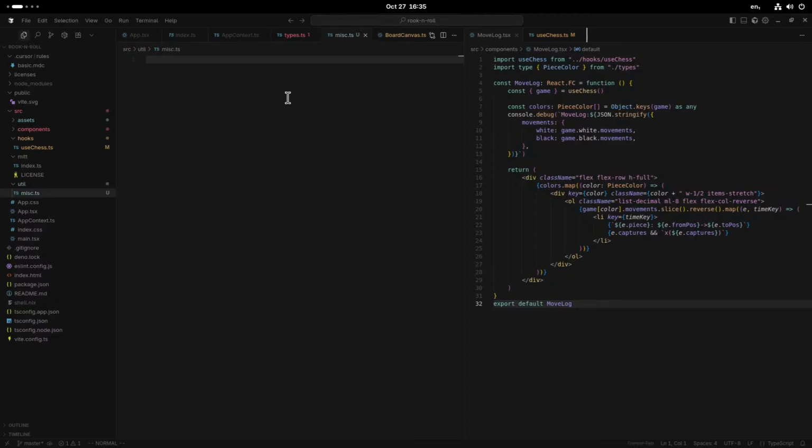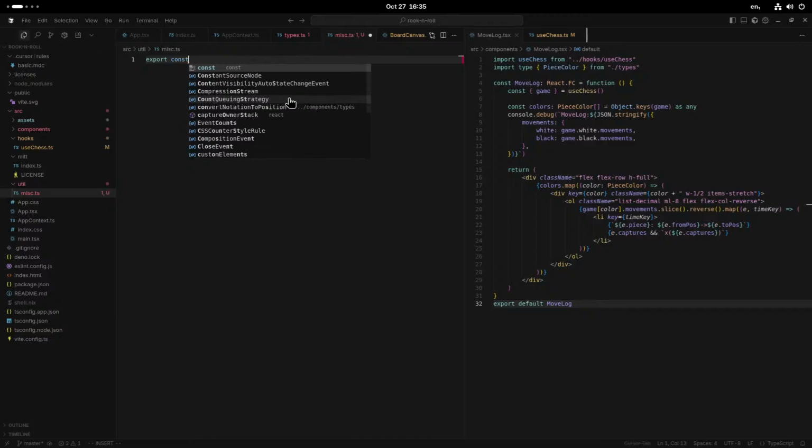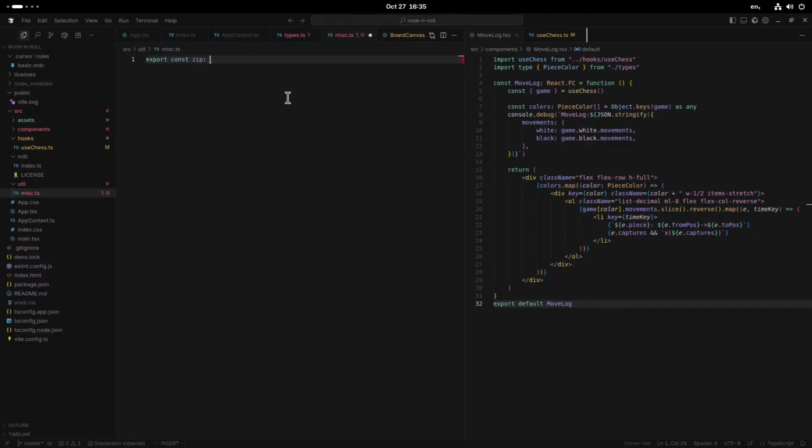Okay, and then we're going to add a zip function. Export const zip equals... Oh, wait, hang on. We have multiple lists. Okay, what type do we want to have? We're going to stick with arrays for now.